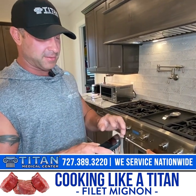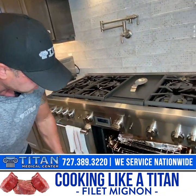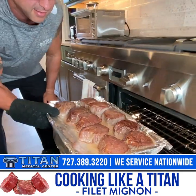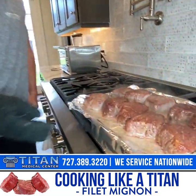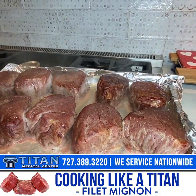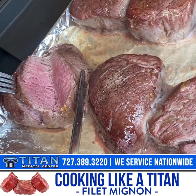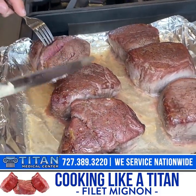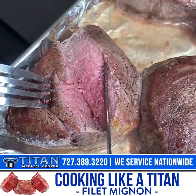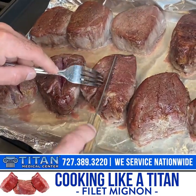The timer's done — time to eat! Let's see how these bad boys came out. I can guarantee you they came out perfect — I've done it so many times I've got it down to a science. Look at those steaks — juicy, ready to go, tender. Cut into them and they're gonna come off like nothing, just perfect. For a person who likes medium rare, look at that — right on the money, nice and pink.